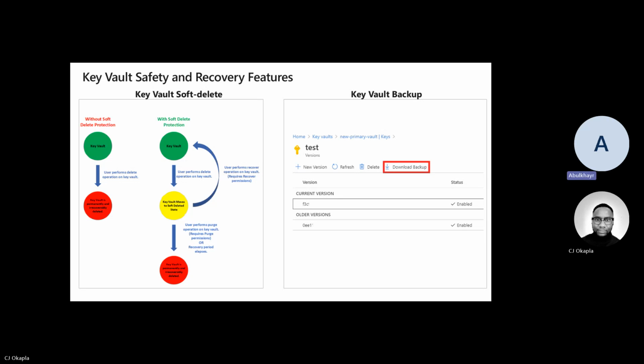No, sir, I don't, sir. So soft delete is like, if you set it on, in case you mistakenly delete a key, you can still have access to it.